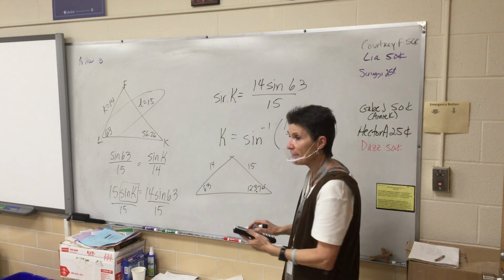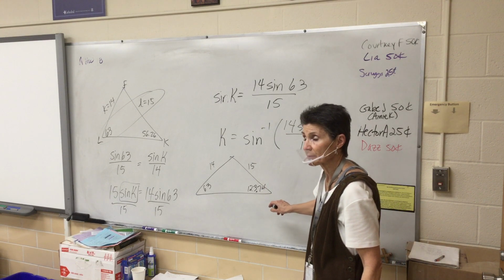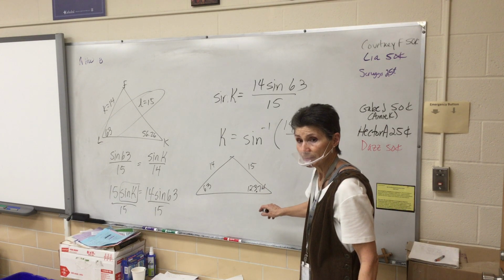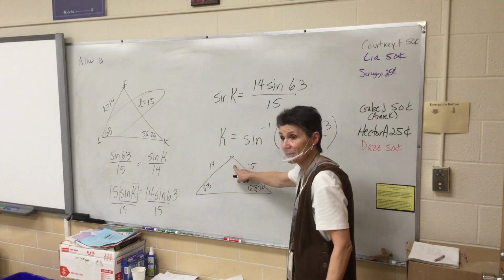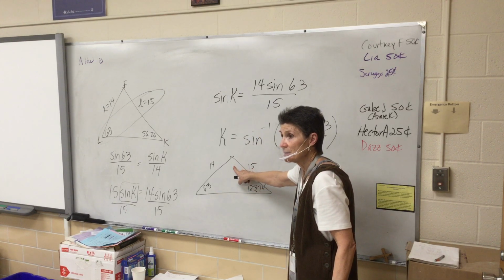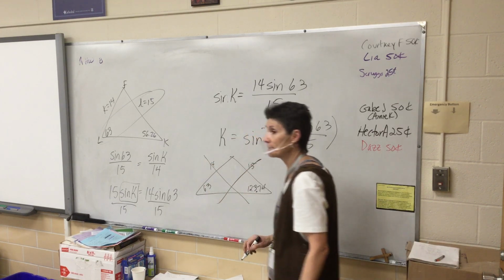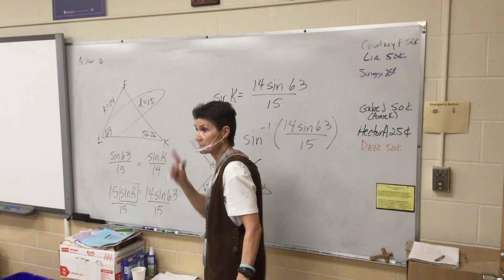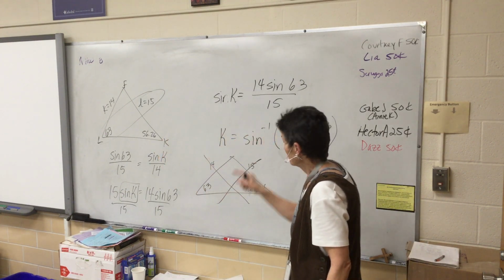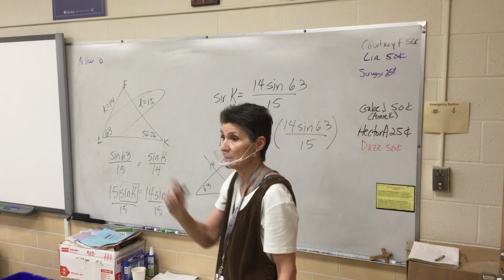And then I stand back and look at this triangle and say, does that make sense? No. No, why not, Jaden? It's already more than 180. This is more than 180 already, and I haven't even figured on that one yet, right? So does that triangle make sense? No. So how many triangles are possible? Just one. The one that was with the 56. Just one. So all this work is shown, but the answer to the question is 1.